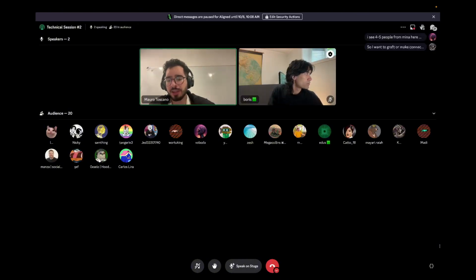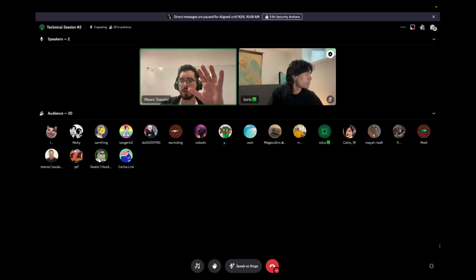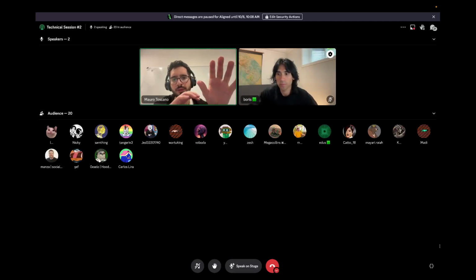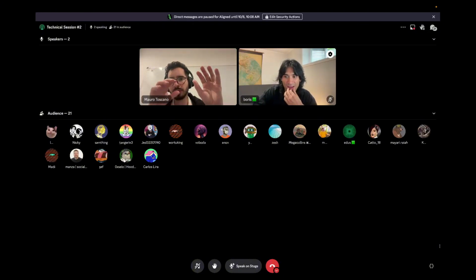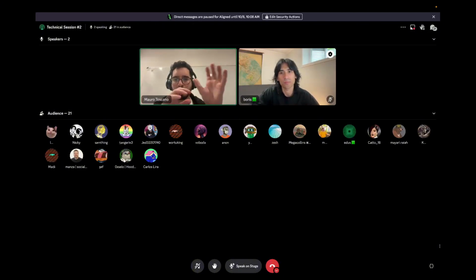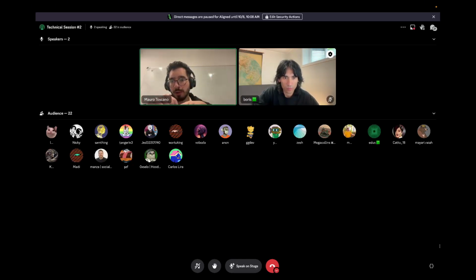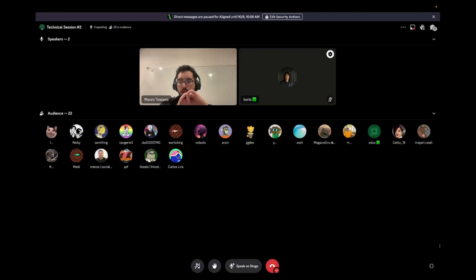On the bridge side, well, first, let me explain a bit the architecture. How does it work? Aligned will have two extra verifiers to do the bridge. One is verifying ZK proofs, and the other one is verifying the Poseidon inclusion proofs that Mina uses.